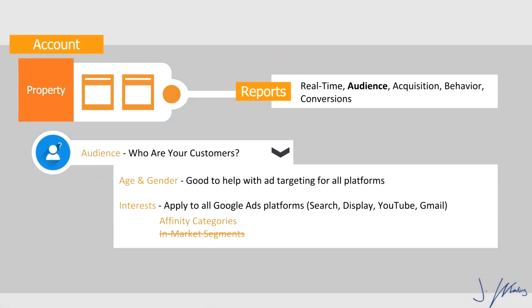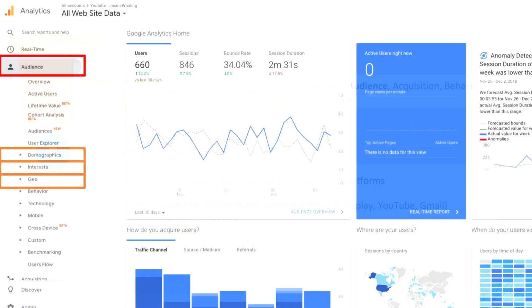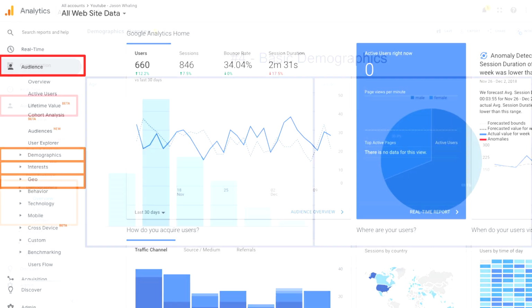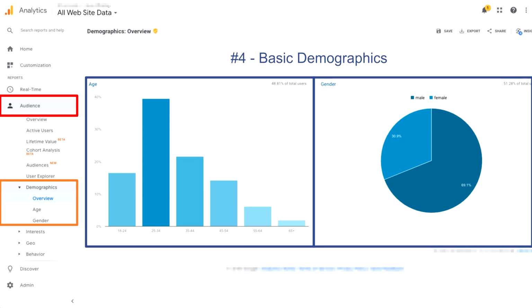So once you've enabled it or you're looking, there are a couple places you want to look. So you're going to be in reports, and you're going to be in the audience reports on the web property that you're looking at. And we're going to be looking at your demographics. We're going to be looking at your audiences and your interests. So the first place we'll start here at number 4, we'll work our way backwards, is basic demographics. So Google will tell you the general age and genders of the people coming to your site.